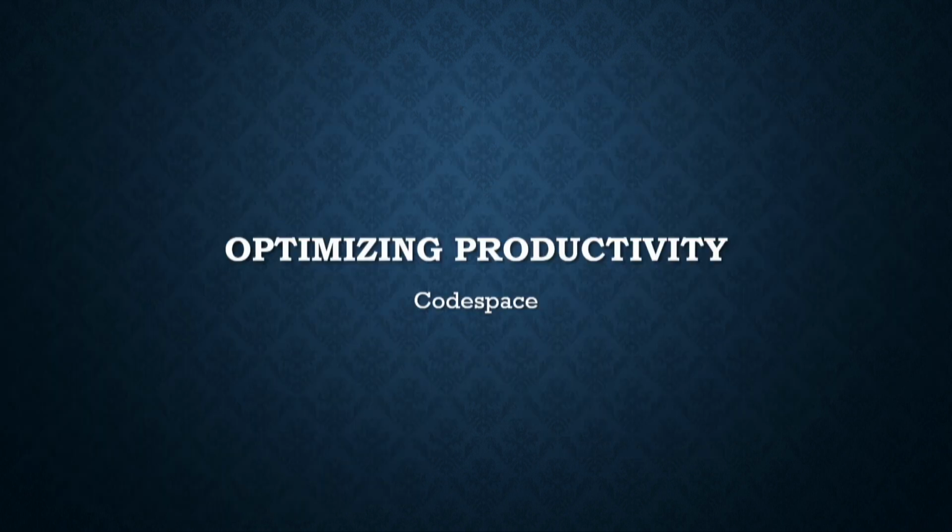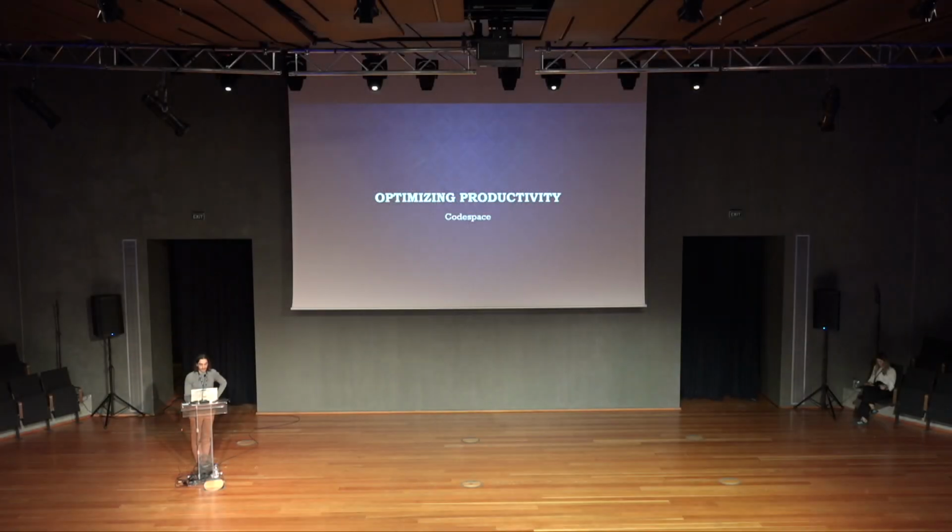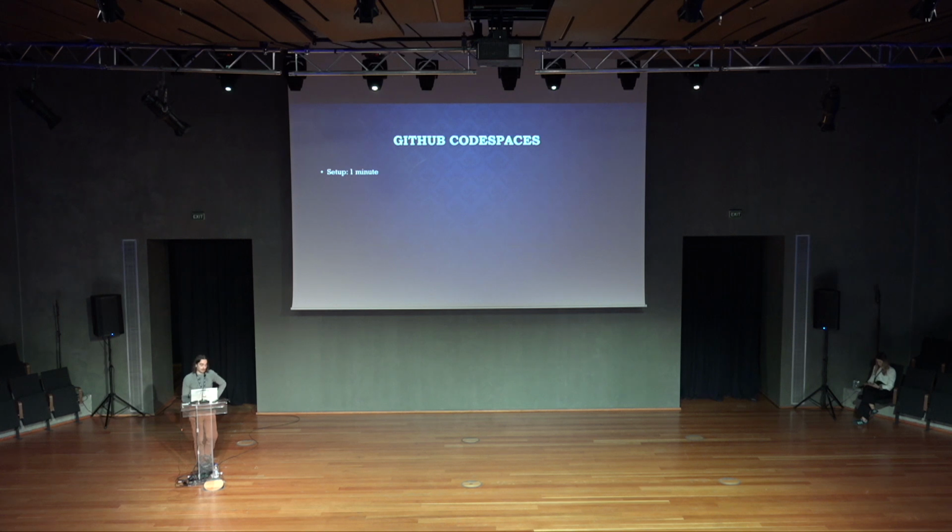We use Codespaces, which is, I think, the most productive, the best productivity tool we use. Codespaces is basically a virtual machine running in the cloud. So all the code that you're working on is in the cloud, but you code it in Visual Studio Code that is installed locally on your laptop or your machine. It's a virtual machine, so it's set up already. You can just create a new one, and within 1 minute, you get a new environment ready to work.